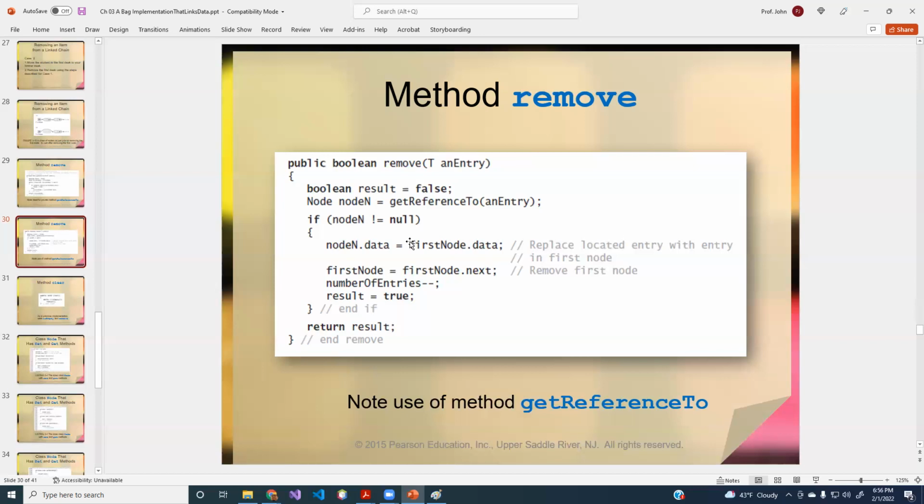Okay. And here it's kind of the same thing in some ways. We still have to find the data, but we don't have to do all this, like, let's point to the node and make sure that we don't lose it, and then let's bypass it, and then let's remove that reference and all this other stuff. We're actually saving some time here too, but it's the same situation. And we're using to our advantage the definition of the bag that says the order doesn't matter. And that's something you have to keep in mind when you make any kind of data structure or even data type.